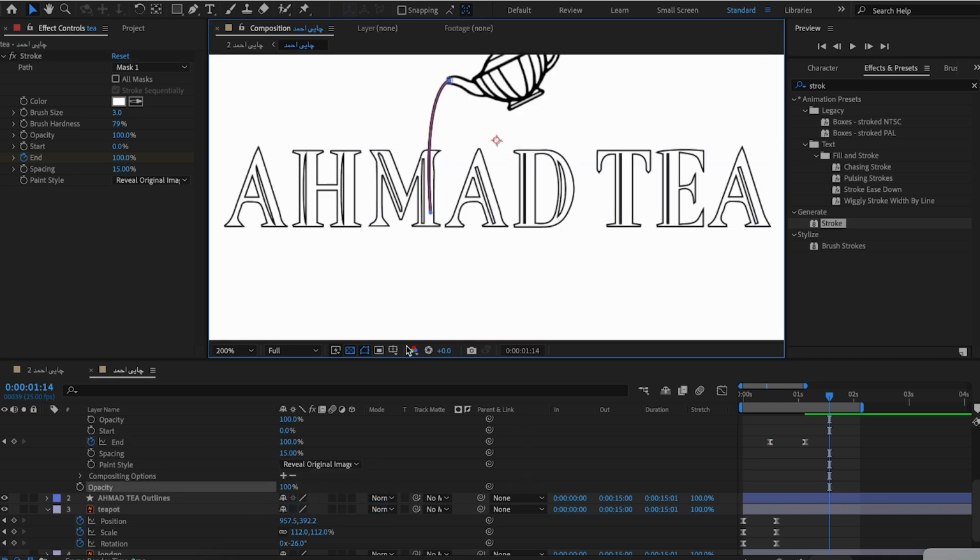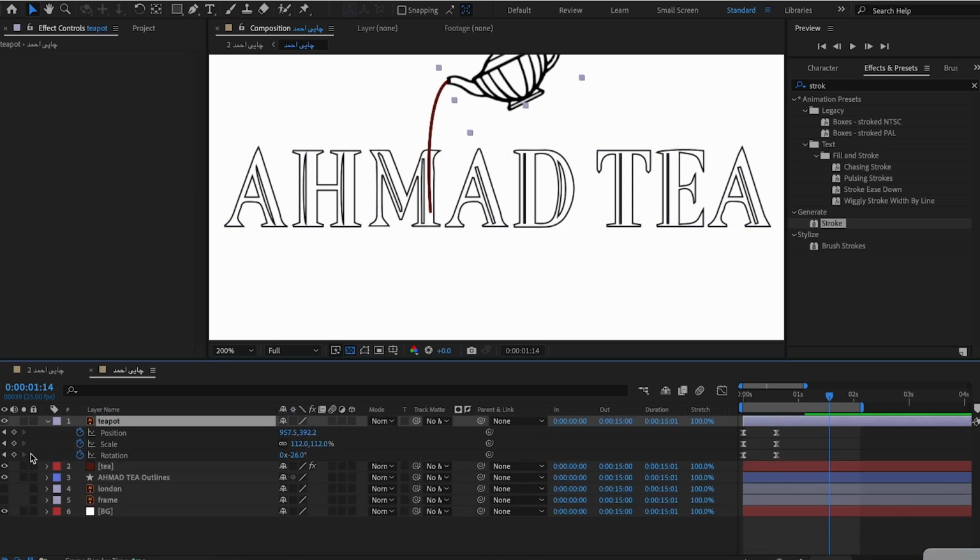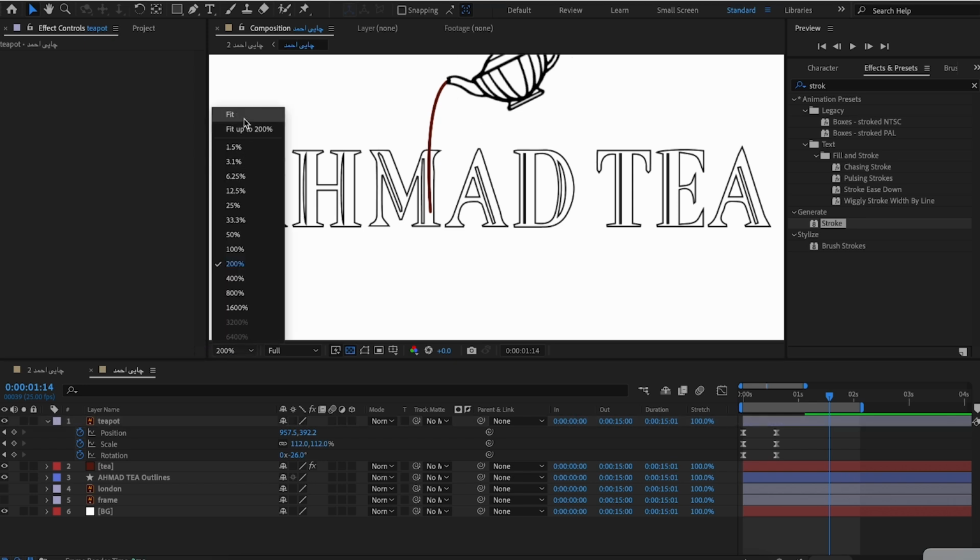Now I'll set the opacity to 100%, organize my layers, and we'll have something like this.